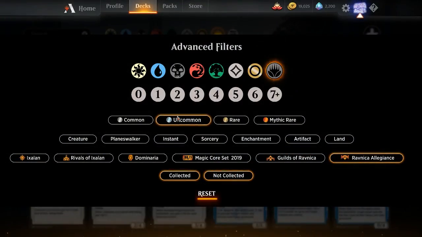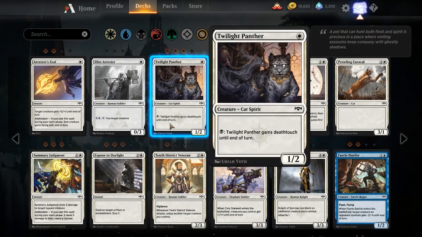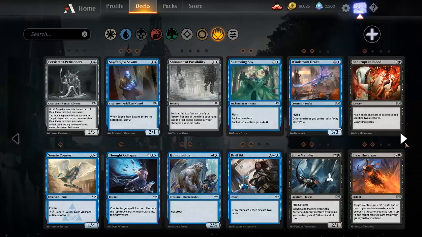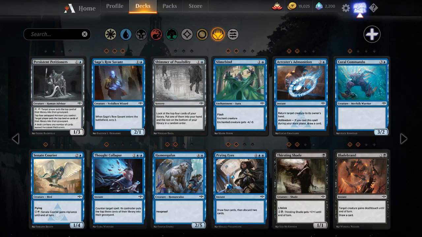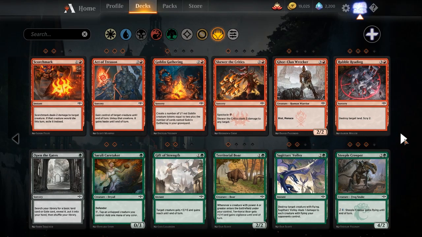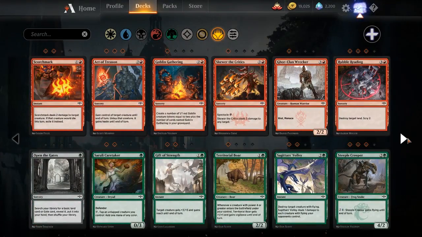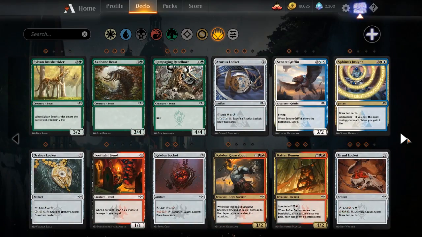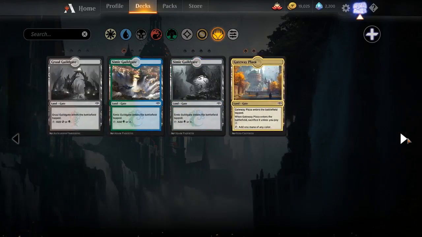That's okay. What about commons? Commons we should have a number of. Looks like 2 or 3 of everything, except for Persistent Petitioners, which is fine. We don't ever need any of those because that would mean we would be playing them, but of course we're not. So, all right. I kind of just wanted to take a look at some of the stuff that we got. Looks like we didn't get 4 of anything. So just from a math perspective, that's good to know. You're not going to even get 4 of anything by opening over 50 packs.